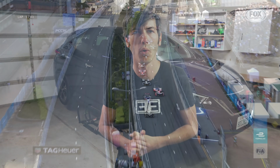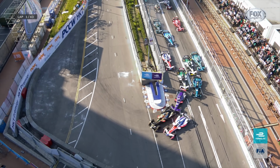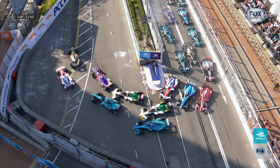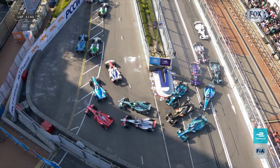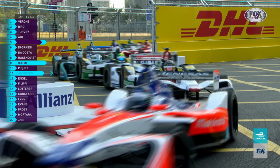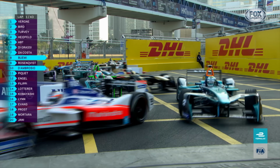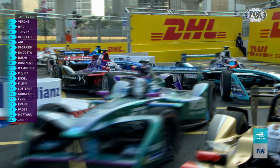So what happens to the batteries from seasons 1 through 4? Well, many of these batteries will be purchased by the teams with the cars or by private collectors. You might even see an old Formula E car at a track day event using these same batteries. But for those that aren't purchased, Formula E plans to reuse them in stationary applications, for example as a power wall. If they don't have any life left in them, they'll be recycled.